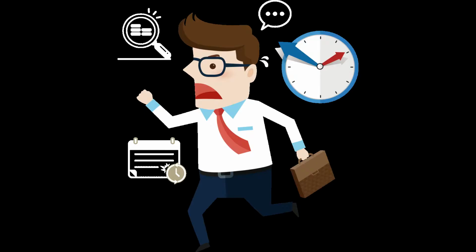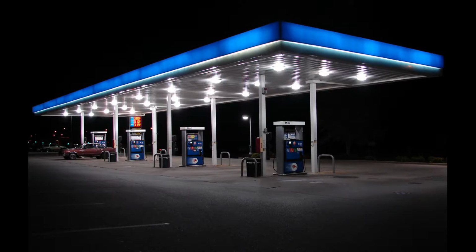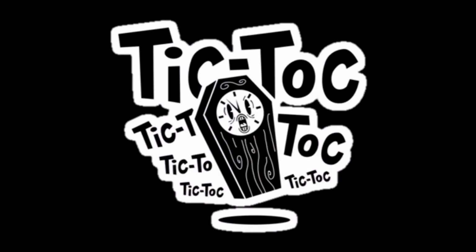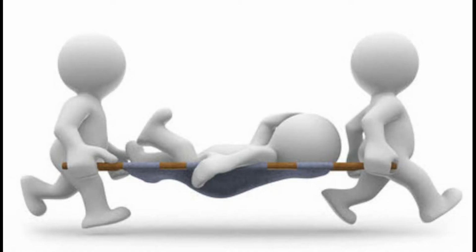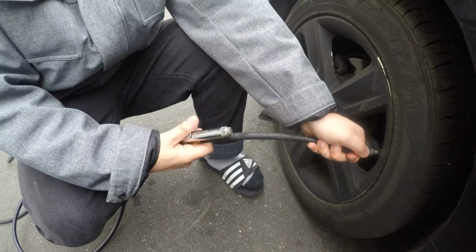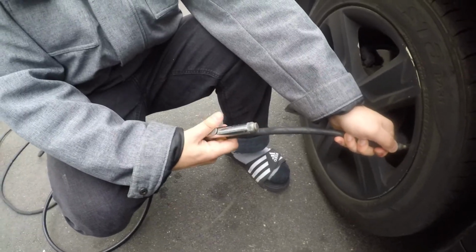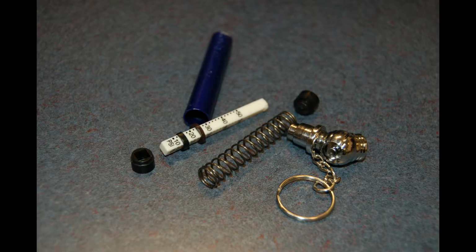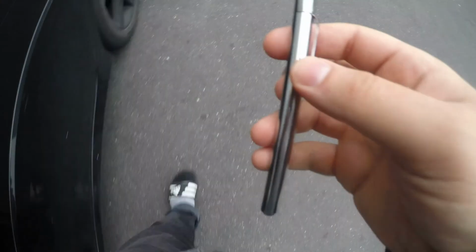And here's how it saves time. Let's say you're running late and don't have time for the tire shop. You just go to your local gas station, paying 75 cents for the air machine, and don't waste time guessing which tire needs air and go through the hassle. Finally, it saves possible injury. There was a time where I went to the gas station to pump air into one of my tires. I kept pumping air for a while due to a broken gauge on the air machine, which made me suspect something was wrong. I brought my tire gauge and checked my tire pressure.